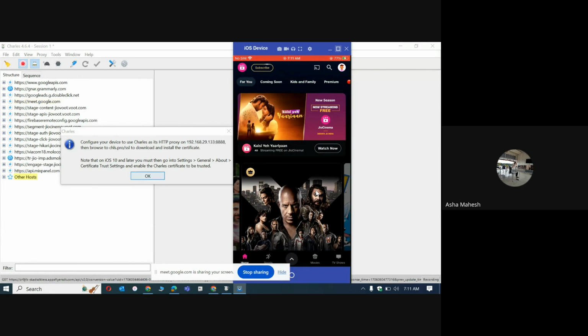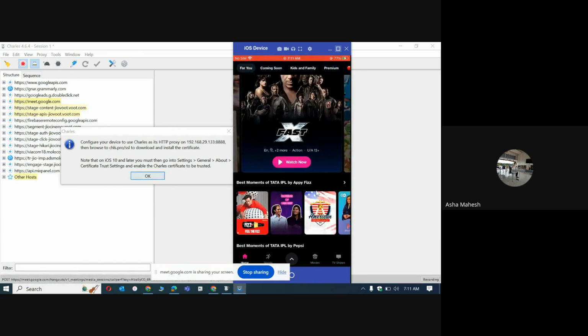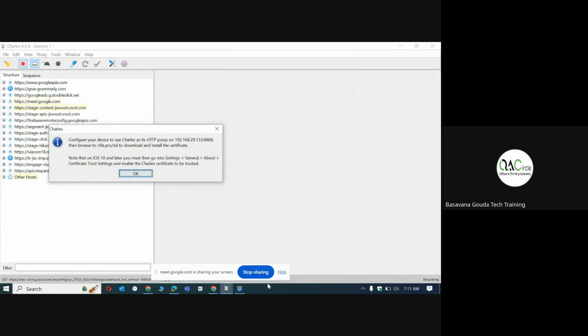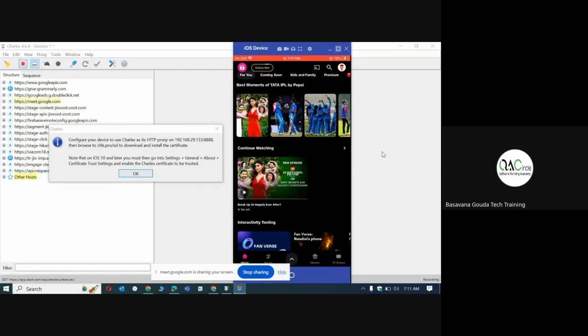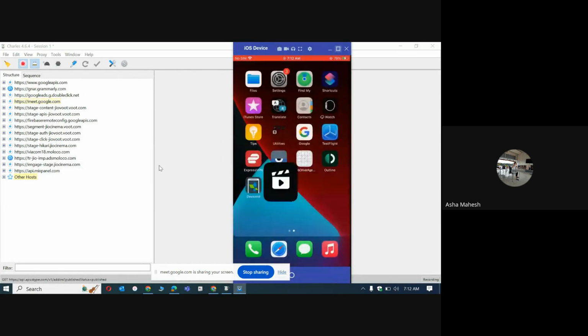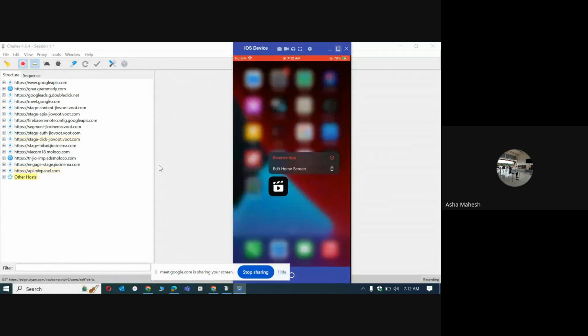But sometimes you will get a block. Especially on Android, if you want to see any logs, you should have a debug build, or else you will get unknown errors. Debug build means when you're working in the company, they will give you one where you can see all the logs. But when you take a normal build, you won't be able to see the logs. Everything will come as unknown, unknown, unknown. I can show actually. Only a prod build will work.